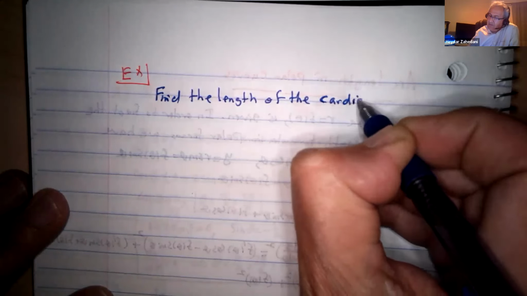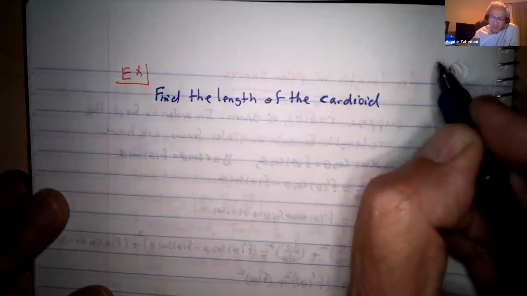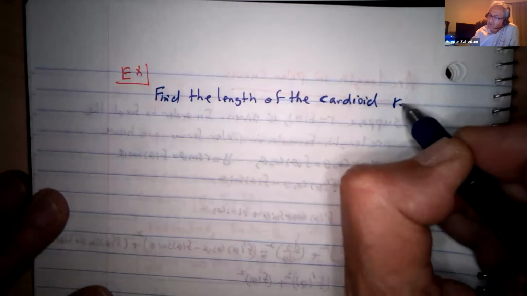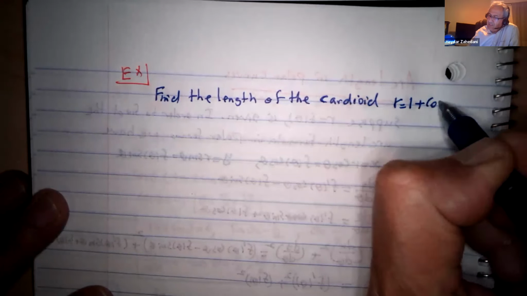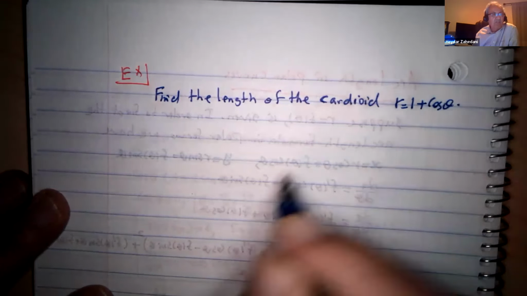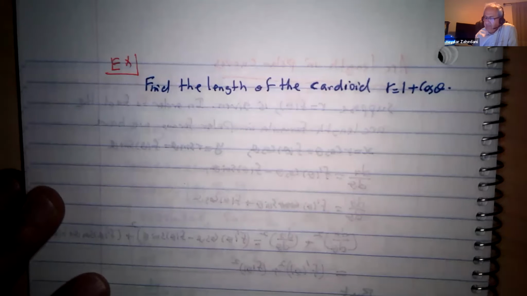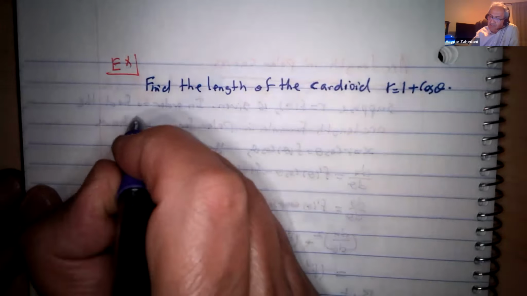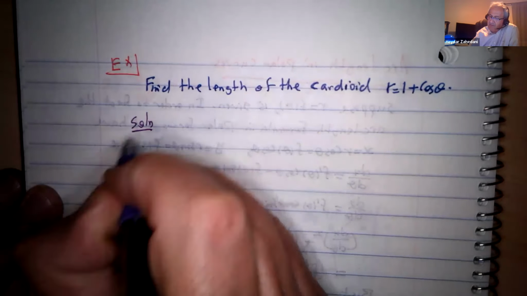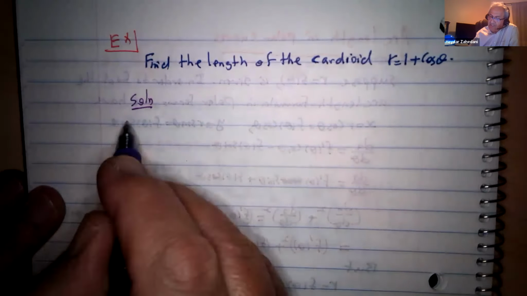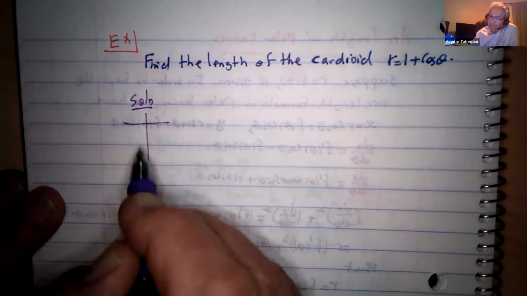Okay, cardioid. That's it, with the equation r equals 1 plus cosine of theta. That's it. So to give you an idea, again, you can graph it. Again, those points would be helpful.